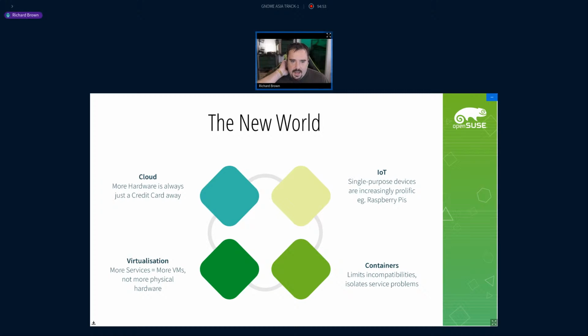And so, in this new world, we're looking at things on the desktop side of things like, well, I'll get to that. Things like cloud machines, things like IoT or sort of more single-purpose devices. You've got virtualization, like we've just been talking about in the boxes session right before this one, and you've got the whole containers and cloud-native world really becoming more and more prominent, and not necessarily having operating systems that are perfectly fine-tuned for these new scenarios.